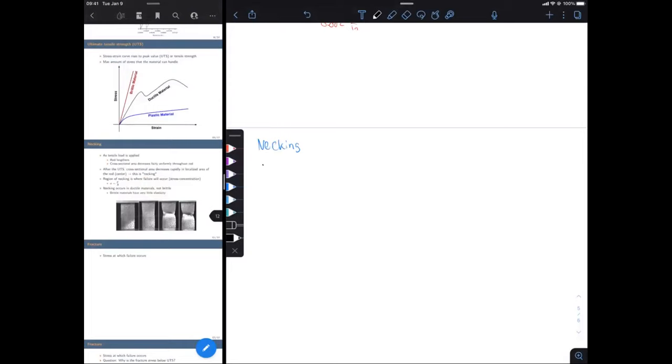As we continue to lengthen this rod, in the very center of our rod, there's going to be an area where the cross-sectional area actually decreases at a faster rate than the rest of the rod. And that localized area is going to be called necking. And it's going to continually decrease and decrease and decrease. And because that cross-sectional area is decreasing, our stress is going to keep increasing, localized in that area. And then we're going to fracture right there because there's a very high concentration of stress there. All right, so that was a lot of things. So let's write some of that down.